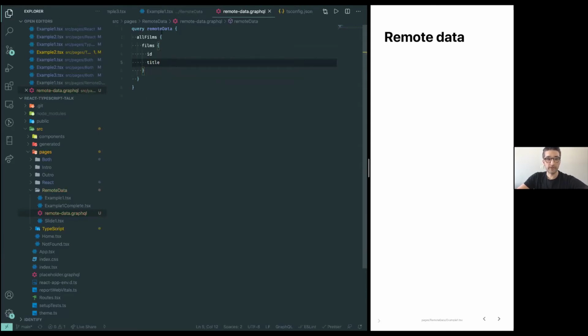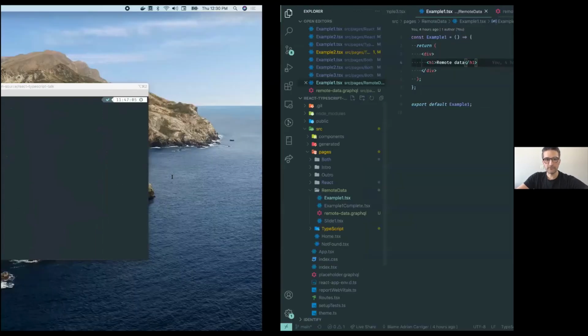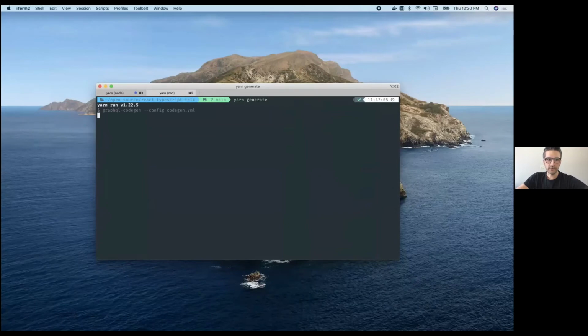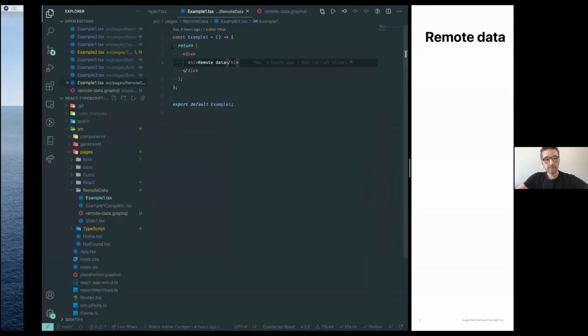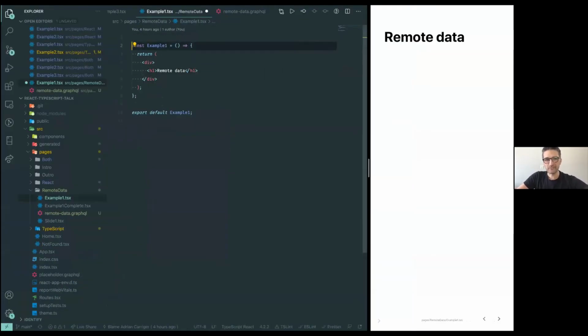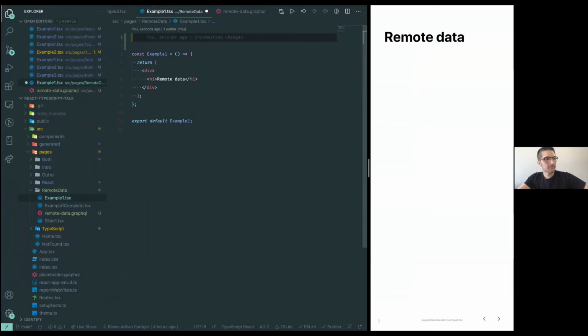So I have my query, but I don't have anything here yet. So what I'm going to do is swap over, run yarn generate, which, if you want to check out how it's set up, we're using GraphQL Codegen in the background. And what that has done is, I think, really cool. In the background, it has actually written a slight bit of code, and that's almost scary, but it's really nothing to be concerned about.